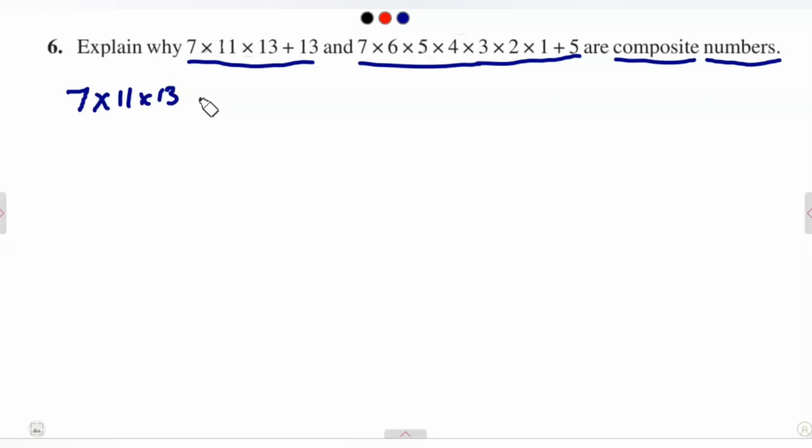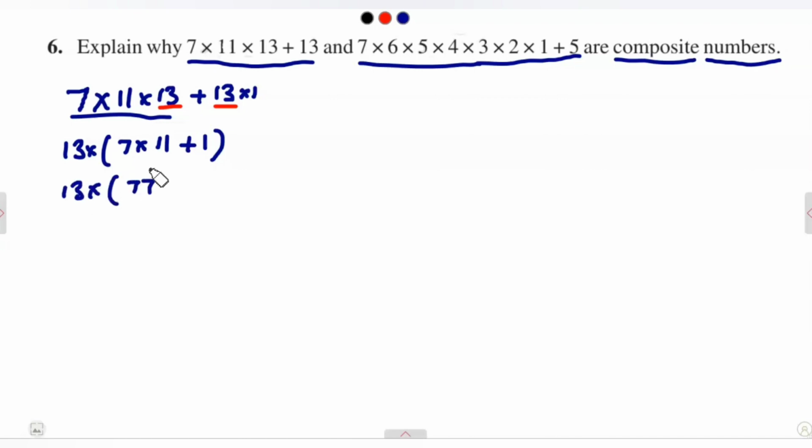So this is the number, first term plus 13 to that. Instead of doing simplification completely, you observe that 13 is a common term in both. So let us take 13 outside and write the remaining terms inside: 13 into 7 into 11 is the first term, and plus 13. You think of this 13 as 13 into 1, so if 13 is taken out, 1 is left over, so plus 1. Which we can further write as 13 into 77, this one, 7 into 11 plus 1, which gives you 13 times 78, which is nothing but 1014.